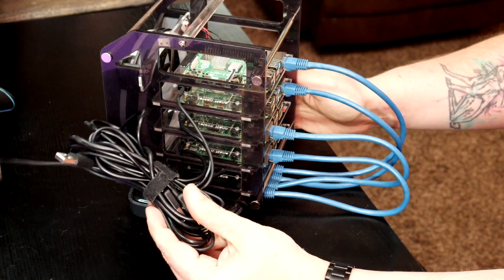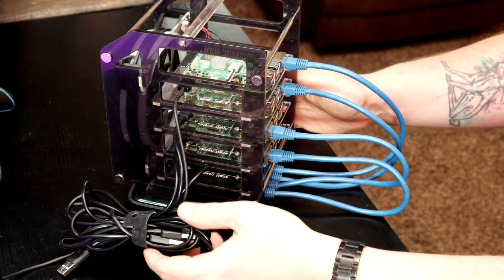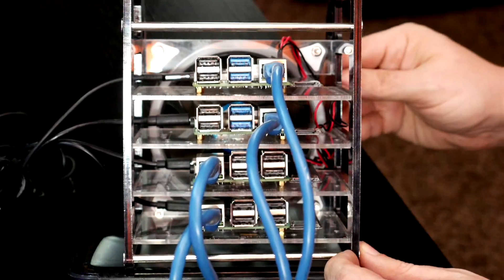One of the things that I've wanted to do basically for the last year was have my own Raspberry Pi cluster — where you've got several Raspberry Pis all working together as one compute unit to take all of the resources and make one stronger computer. One of the issues I've had with wanting to set up a Raspberry Pi cluster is just the sheer amount of hardware and cables and all that kind of stuff that you need in order to do that.